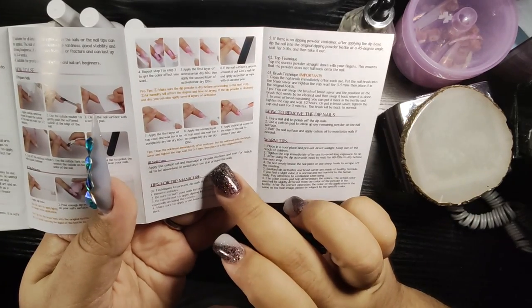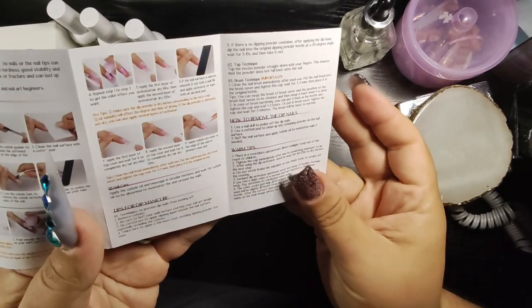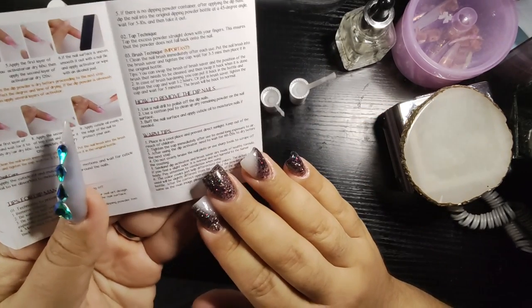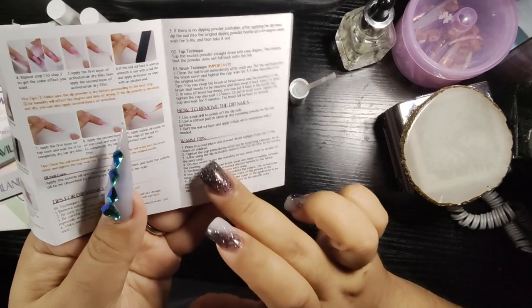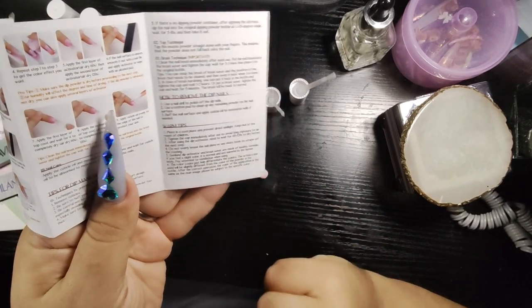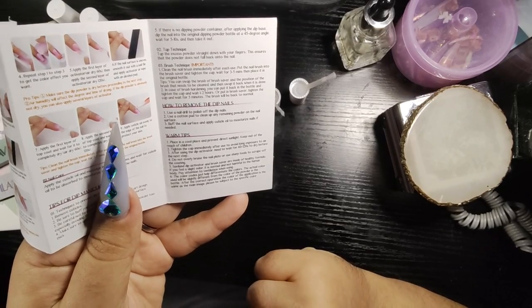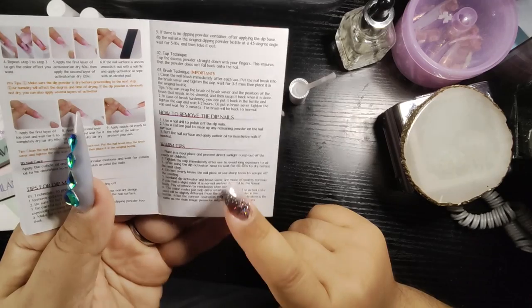Apply the cuticle oil around the cuticle once you're done. All right. Warm tips. Place this in a cool place. No sunlight. Keep out of direct sunlight. Tighten the cap immediately to avoid exposure to air. After using the activator, you gotta wait 60 to 120 seconds to dry. Do not overly bruise the nail plate using sharp tools.